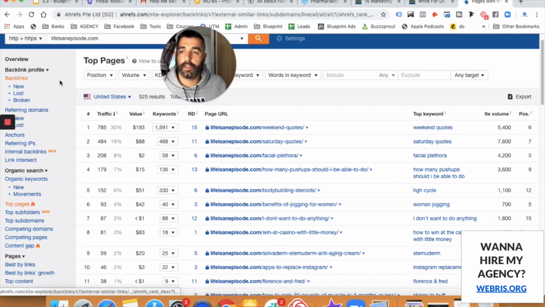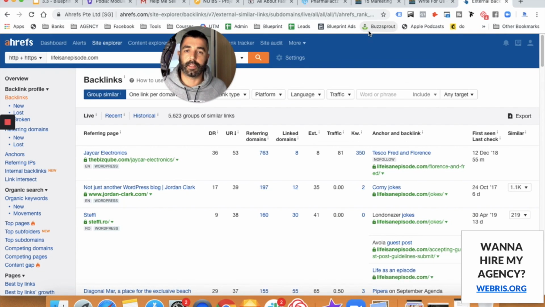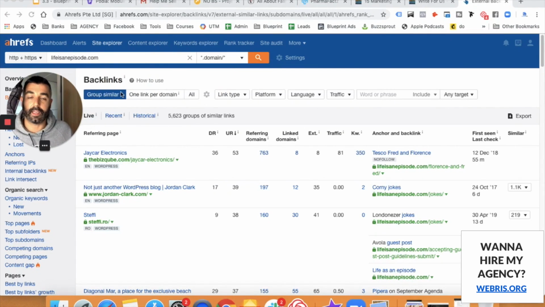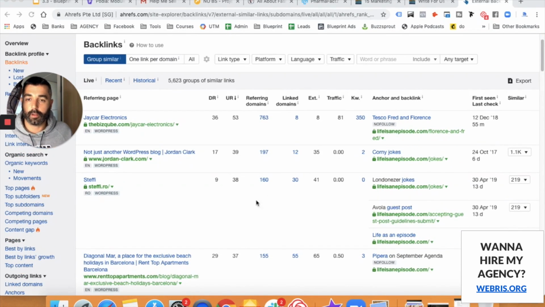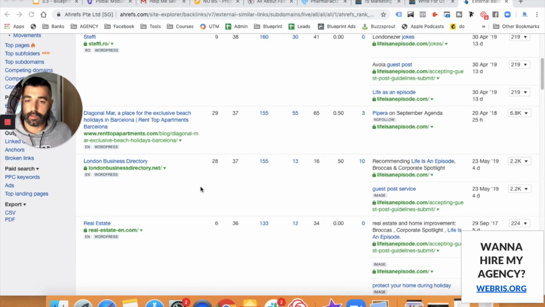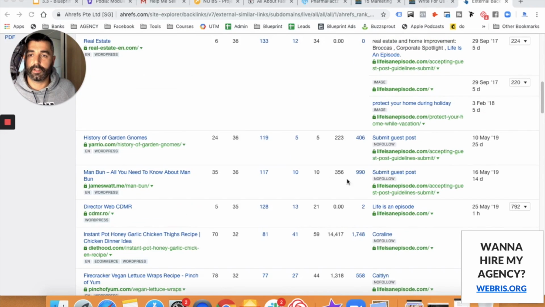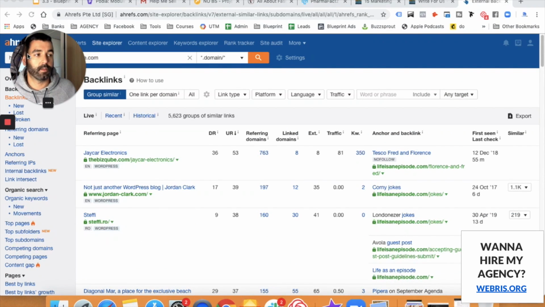The next thing I would check is the backlink profile to see what type of links this website is getting, because realistically, whatever website you're getting a link from, you're also getting the equity and link juice from their link profile. So we want to understand the type and quality of the links they have. Generally speaking, if that website has traffic and keyword rankings, then it probably has pretty solid links, but we still want to go through here. Basically, we're looking for .ru Russian websites, a lot of directory type websites, and spammy websites. I'm not going to go through these one by one. If you're watching this and you're an educated SEO, you know how to look at the quality of links, but that's just something else I would look for.